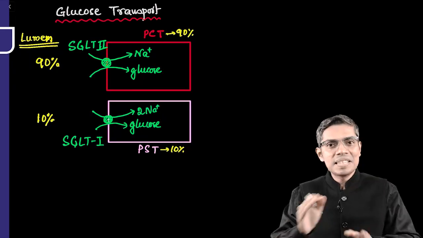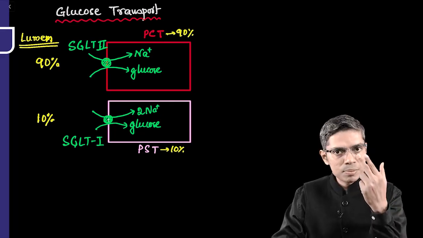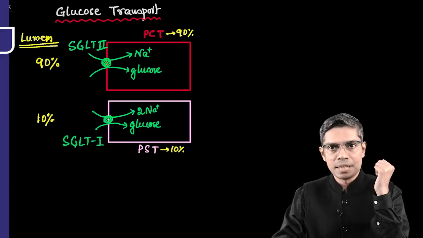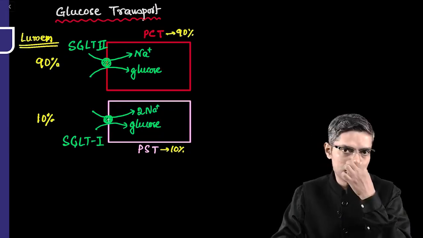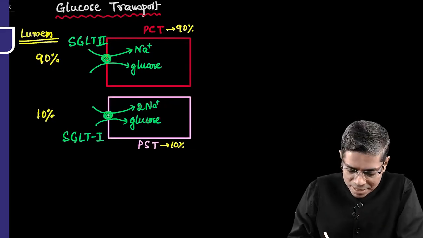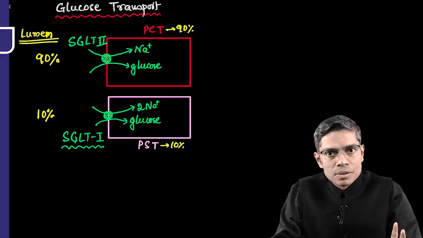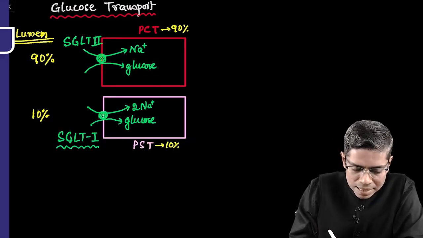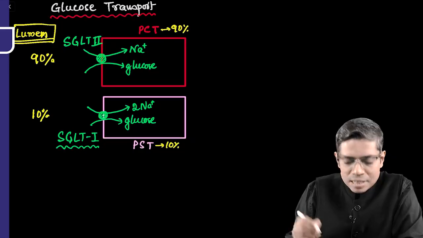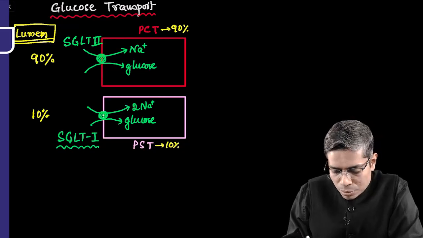So, very important: SGLT type 2 reabsorbs 1 glucose with 1 sodium. SGLT type 1 reabsorbs 2 molecules of sodium with 1 molecule of glucose, right? SGLT type 2 accounts for 90% of glucose reabsorption and type 1 only 10% of the total. This SGLT type 1 is also present in the intestinal epithelium for glucose transport in the gut. We all know that. Now, by this transporter, the glucose enters from the lumen up to the level of the cell cytoplasm. So you require another transporter with which the glucose will be absorbed from the cell cytoplasm to your blood.